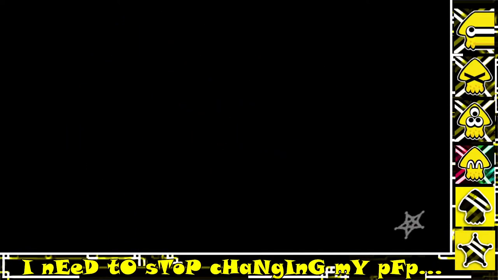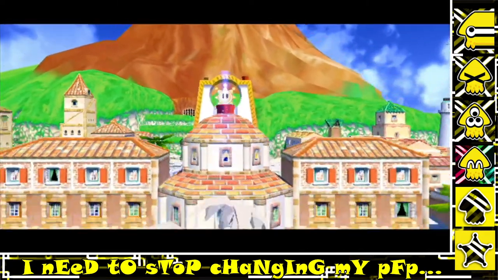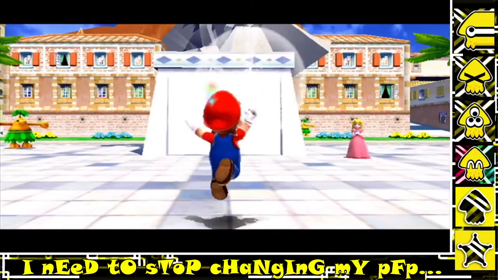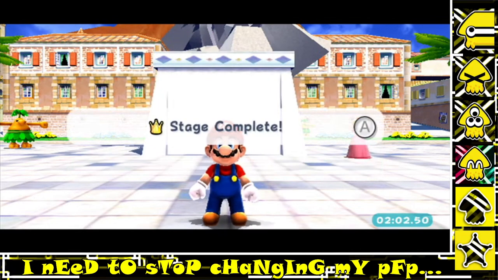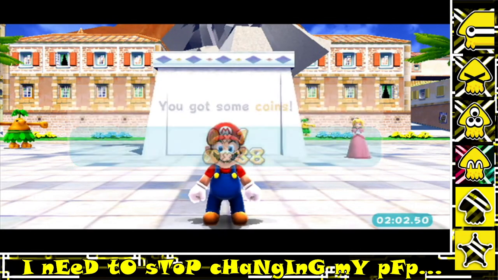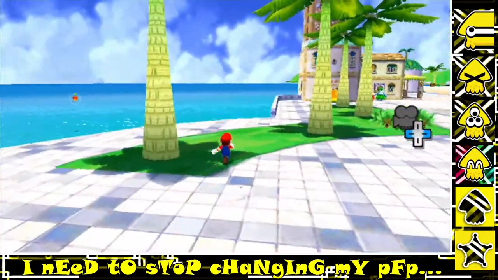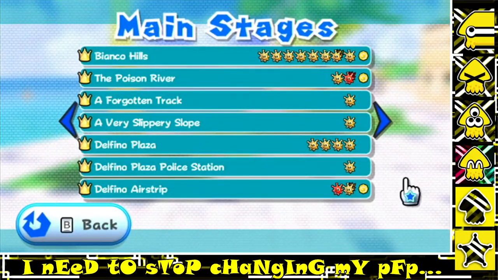Alrighty, that is the 19th star of the game, but there's still a missing 20th star, and there can't be another star on the landing bay, can there? Can there? Ooh, only took 2 minutes. Oh no, stage complete! Where's the final star? No! I've done everything! Where's the final star?